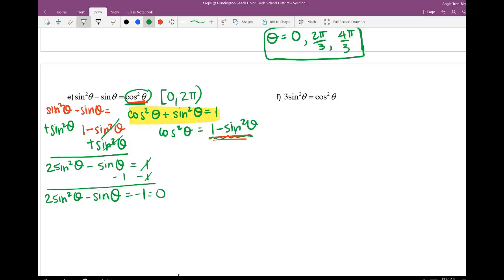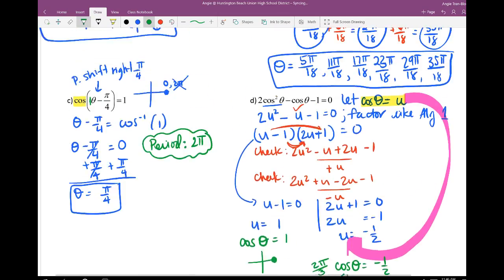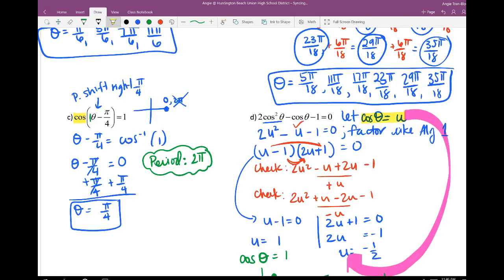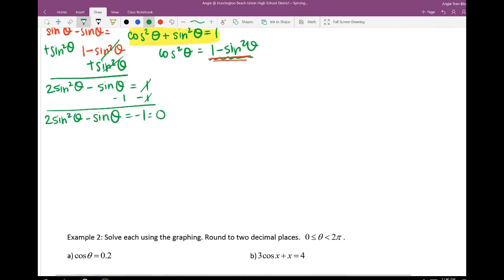Now let's check this out. We're trying to solve for theta. Very similar to what we did before, don't you agree? Guess what you're going to do next? You can factor it, using u. By the way, you don't have to use u. Let u be sine of theta. So you can write 2u squared minus u minus 1 equals 0. Oops, this should have been a minus 1, my bad. Do me a favor and factor it out.